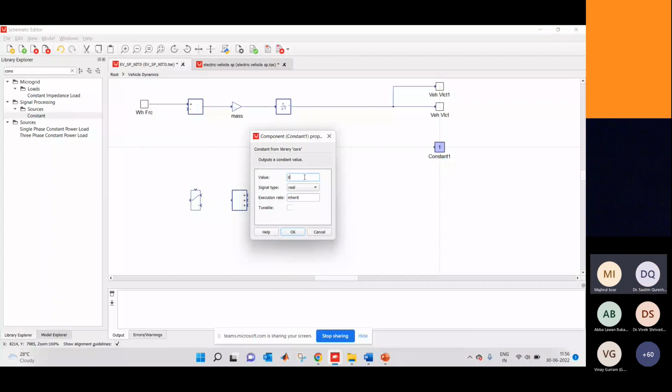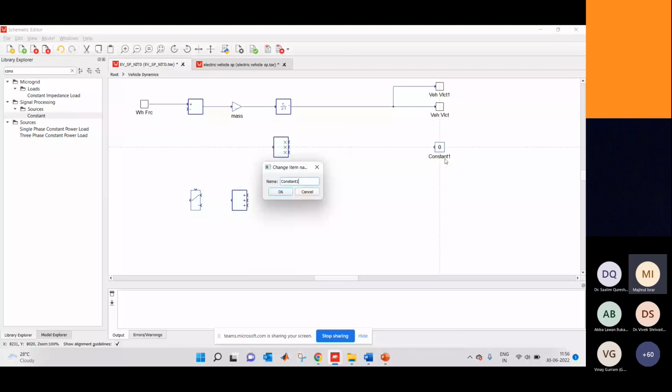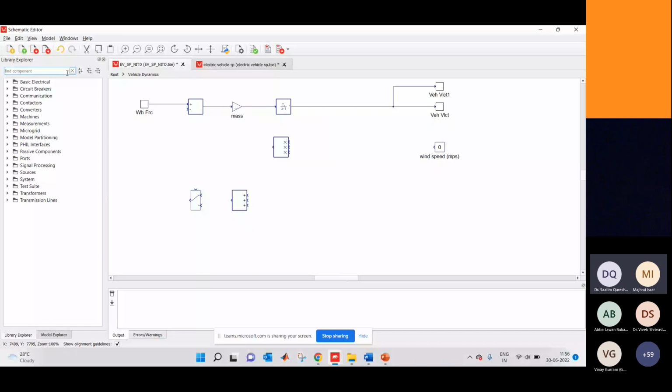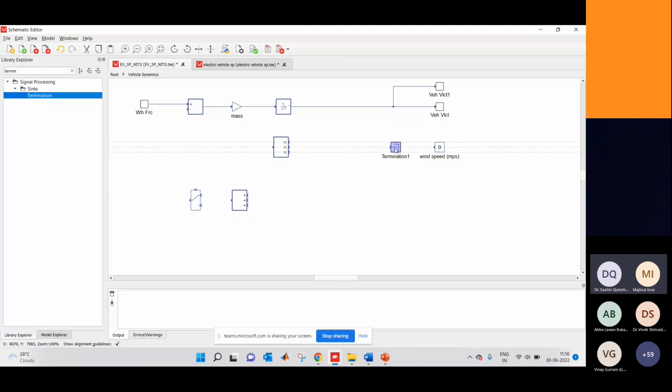And this is the wind speed, in meter per second. Right now I don't want it in consideration, but as per the dynamics I need to take it. Right now I am just terminating it. If we require it again, I will take the same.